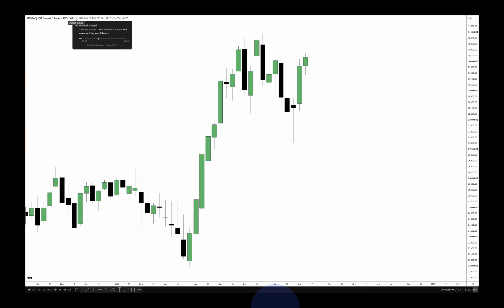So I want to talk about something in a topical study, and it is a week in the life cycle of price. This is for Saturday's weekend lecture, and it's August 15th, 2026. What you're looking at here is a weekly chart of the NASDAQ Composite Index. Now, this is a continuous contract.